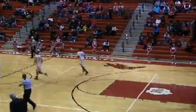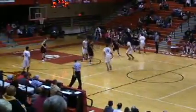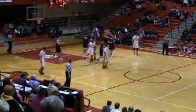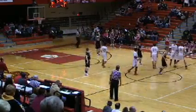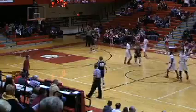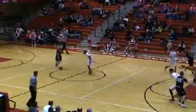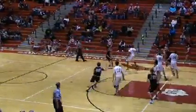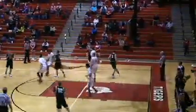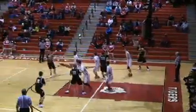Steph Wilkerson crossing half court with it now for Princeton. So tough one tonight for Princeton. And there's a turnover, it'll go to Boonville. What has gone wrong, or what we thought couldn't go wrong, has for Princeton here tonight. And they're going to fall to 1-11 on the season. So just not something Haywood likes, and it'll be interesting to see what he has to say after the game. Yeah, I don't think I'd want to be in that locker room tonight.